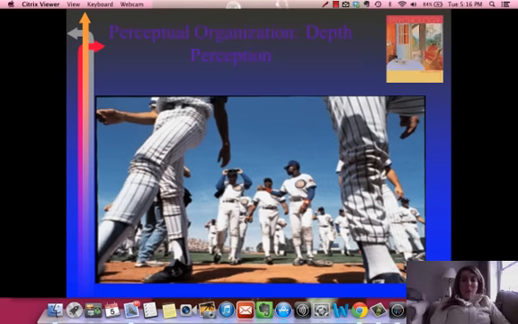So here's an example of this, right? You see here that this is interposition. He is blocking him, so we know he's closer, okay? This is much more coarse. This is much more fine. You don't really see it. It's smooth, right? This is the texture gradient, okay? An example of height is that these guys are relative size. These guys are obviously seen as behind these guys because they're smaller, okay? If you look at the relative clarity, this is much less clear than this up in the front, right? So this is how you understand and see the world around you as 3D.